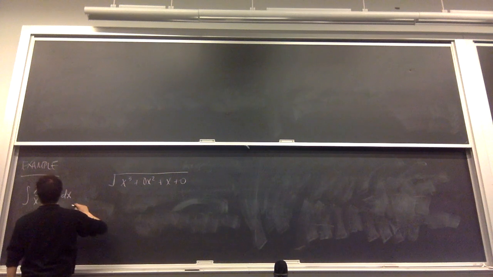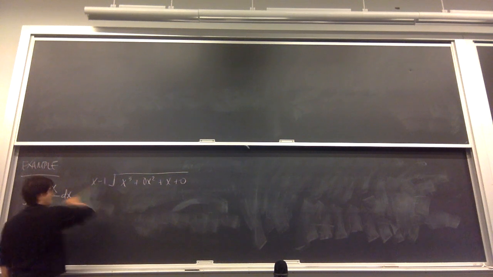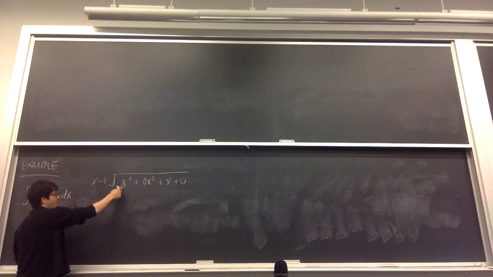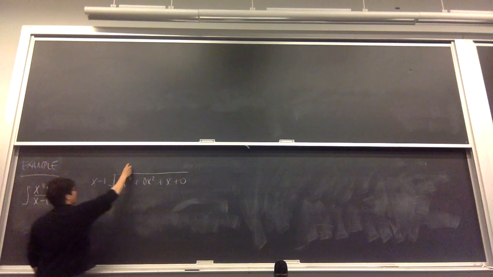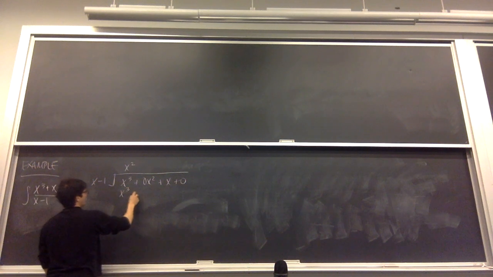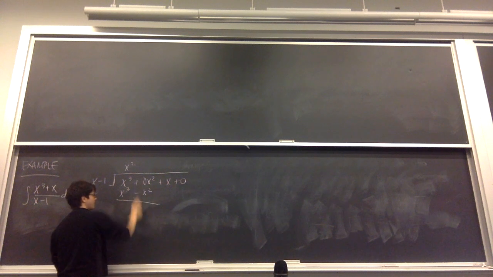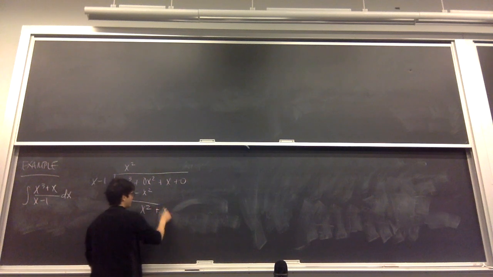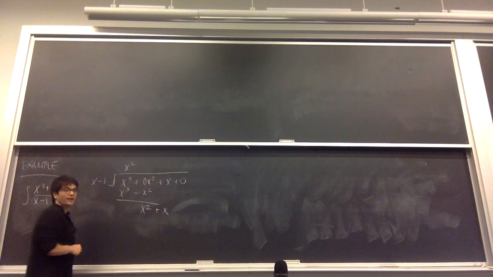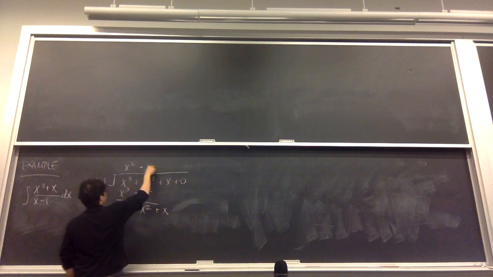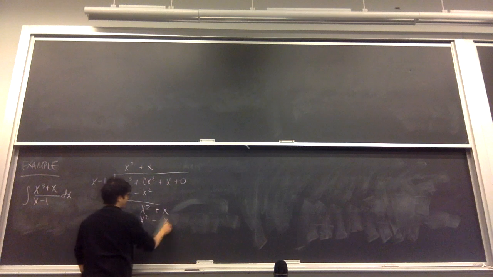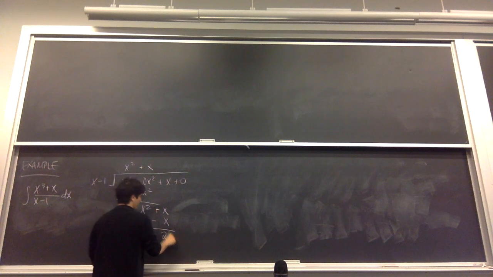That should be curvy. And I want to divide that by x minus 1. So what do I have to multiply this by to eliminate that x cubed? Perfect. So you get x squared, and then this becomes x cubed minus x squared. If I take the difference here, you get x cubed minus x cubed is 0. 0 minus x squared is positive x squared. How then do I get rid of that x squared? Perfect, plus x. X squared minus x, the difference here is 2x.